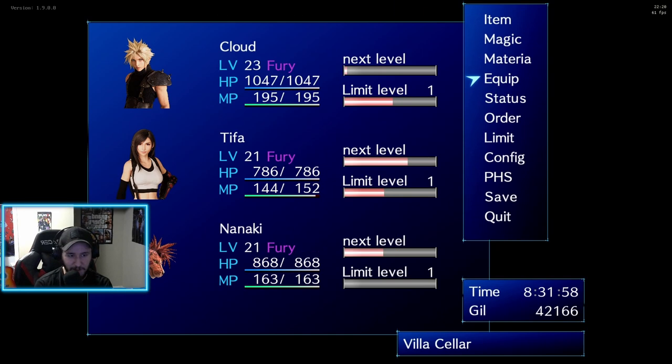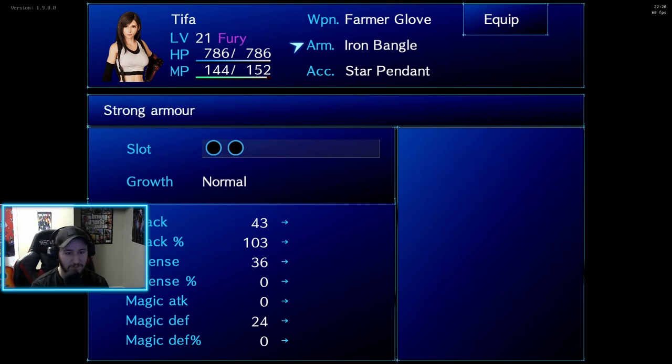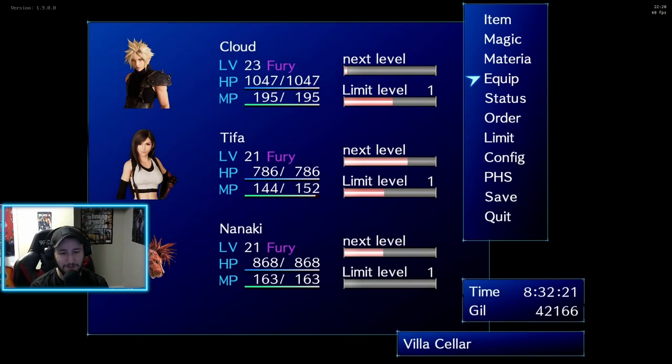Motor drive. That is a weapon for Tifa, I think, right? Okay, so check out the description. It's go the fast. Okay. That's great. Lovely.